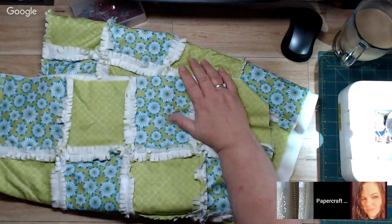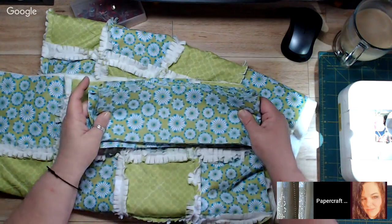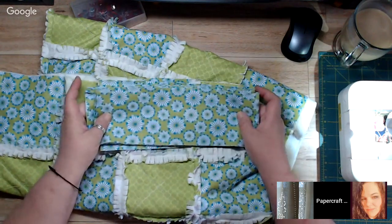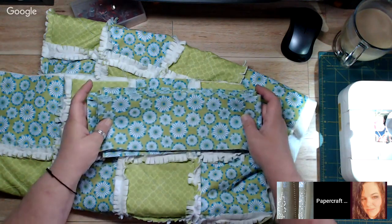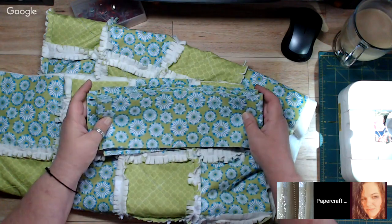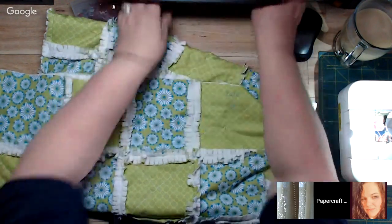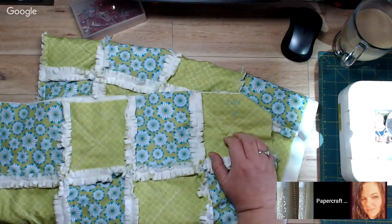So, this here is what I'm binding my quilt with. This is 4-inch strips. Usually you would use about 2¼ inch, but I might trim this down. This was actually left over from what I originally did. I think I'm going to trim it down because I really don't want a fat border.